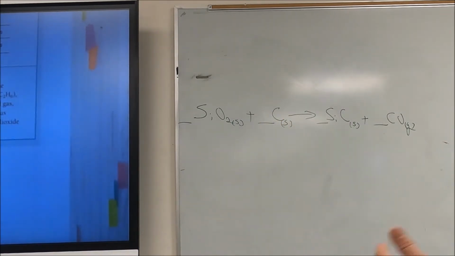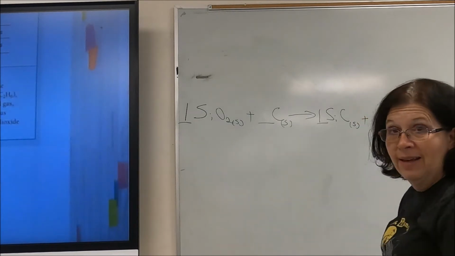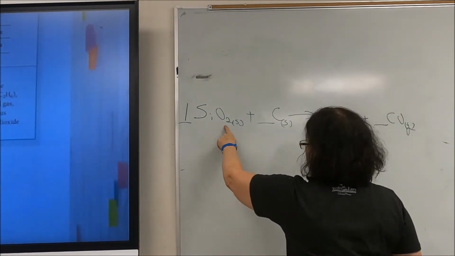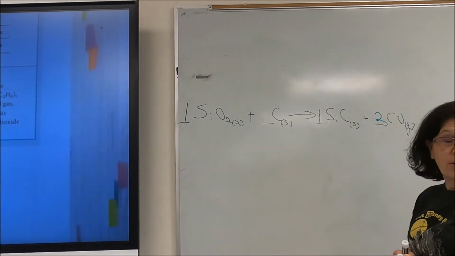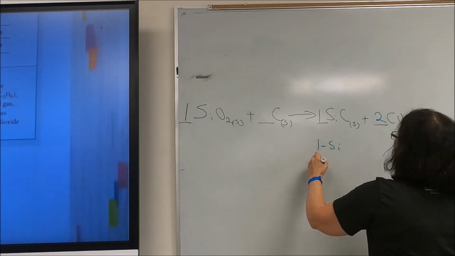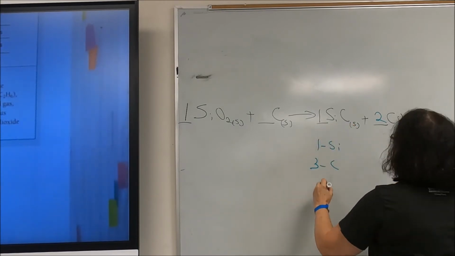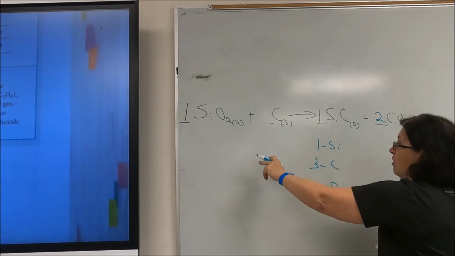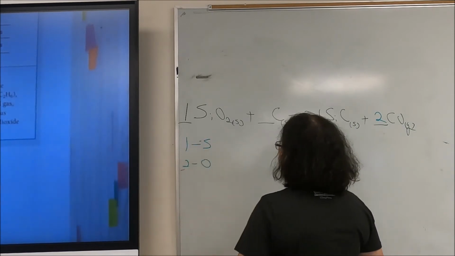I can either start by balancing out the silicon or balancing out the oxygen. It shouldn't matter. So I'm going to start with the silicon. I'll put a 1 there and a 1 there, and I've balanced out the silicons. Now by putting a 1 there, I've locked myself into 2 oxygens. So I put a 2 here to balance out my oxygens. Now on this side, I've got 1 silicon. I've got 1 carbon. No, I see 1 carbon and 2 more carbons. I've got 3 carbons, and I have 2 oxygens.